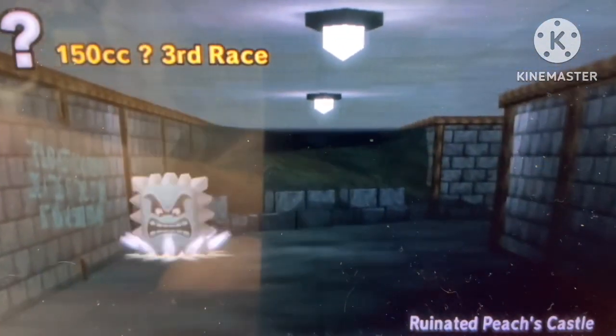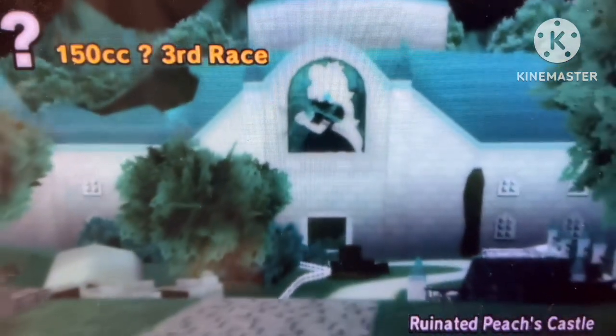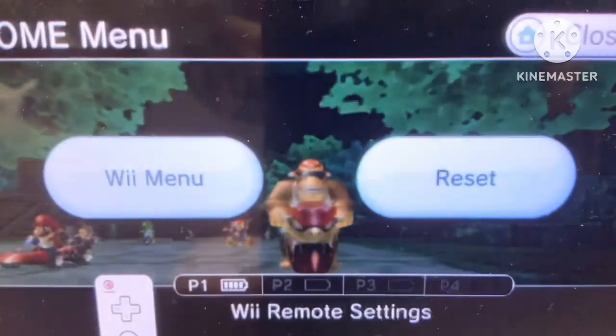Ruinated Peach's Castle. Ooh, so is this like... Wait, what does that graffiti say? So this is like an abandoned Peach's Castle, with all the dark colors and stuff. Maybe a ghostly one. Hold on, I need water again.